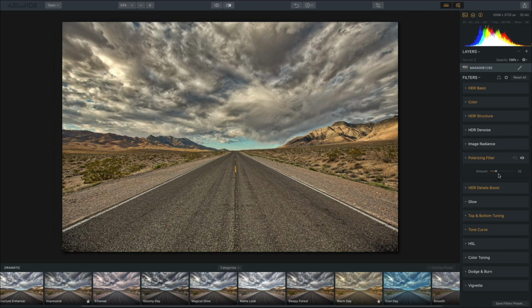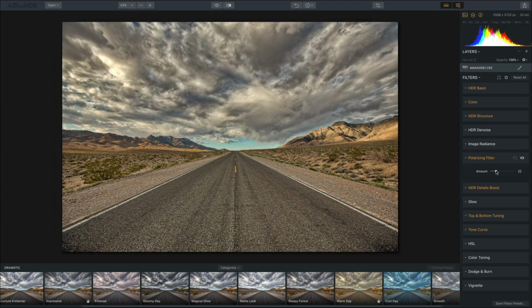In the analog world, basically you would screw this filter onto the front of your camera, and it would not filter light specifically in that it would add the blue, so it would be filtering out the opposite. But what it does is light bends in all different directions, and a polarizing filter allows light in from only one vertical or horizontal direction. So the net effect is you get a richer, deeper sky. So this is recreating that digitally.